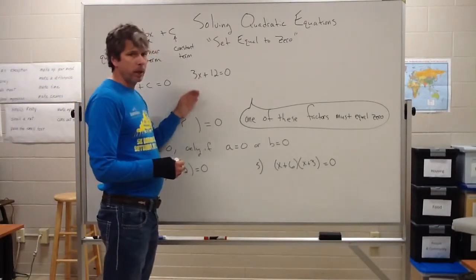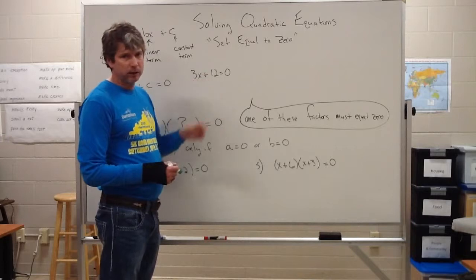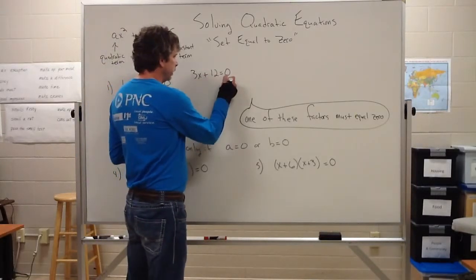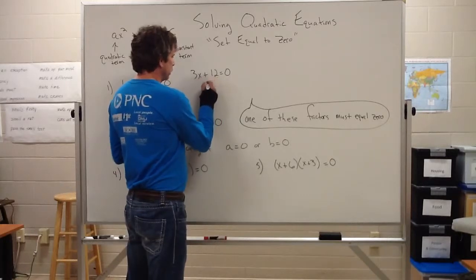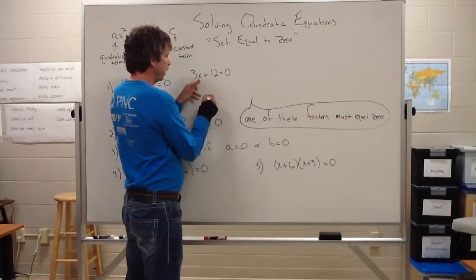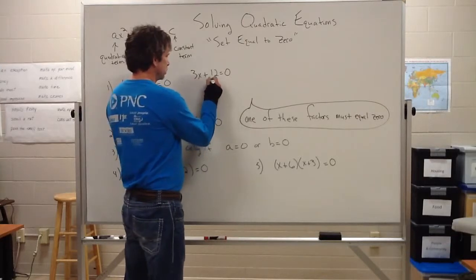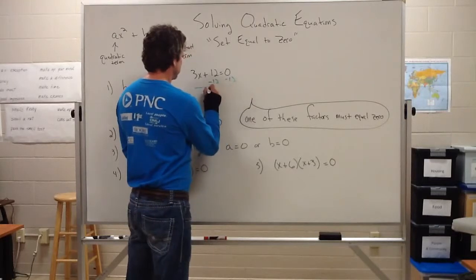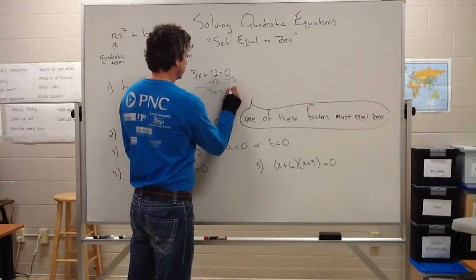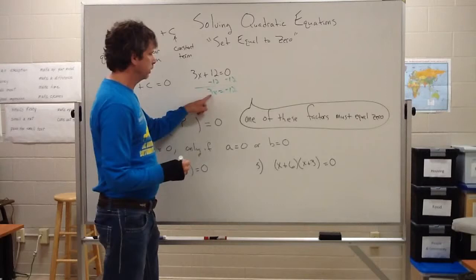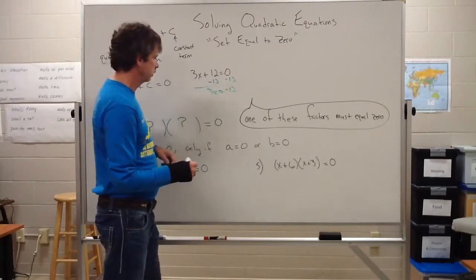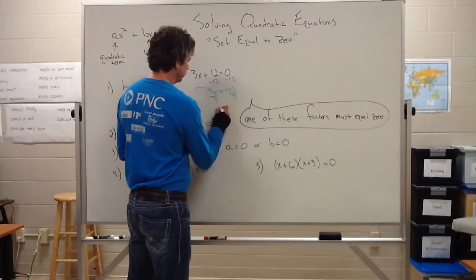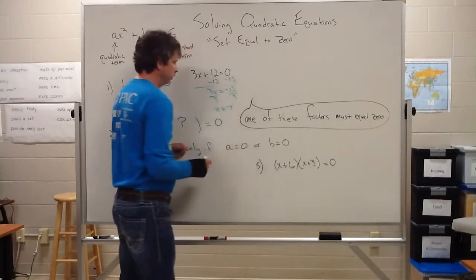With linear equations, our main objective was just to get the x by itself. So we had this scale concept. Since this side is 0, we had to make this side 0. Basically, we were just trying to figure out what x was to make this 0. So we knew that we can zero out this 12 to start with. That gives me 3x equals negative 12. And then 3 times what number is negative 12? If you can't see that, you can divide each side by 3. X equals negative 4. So that should be our solution.